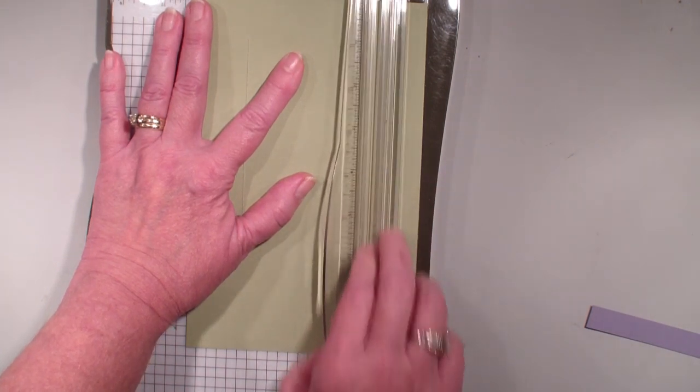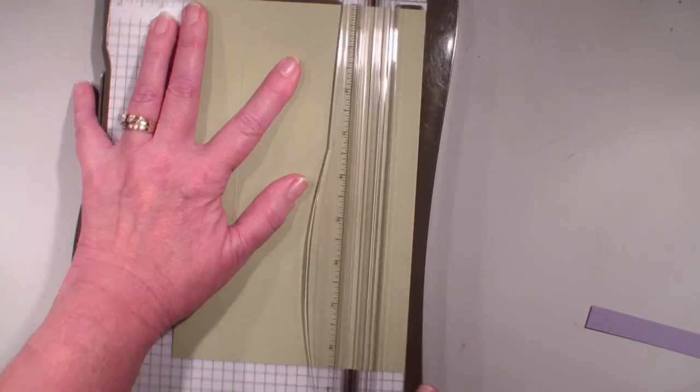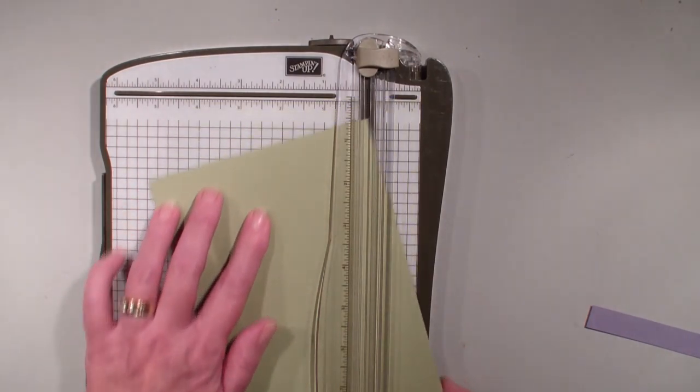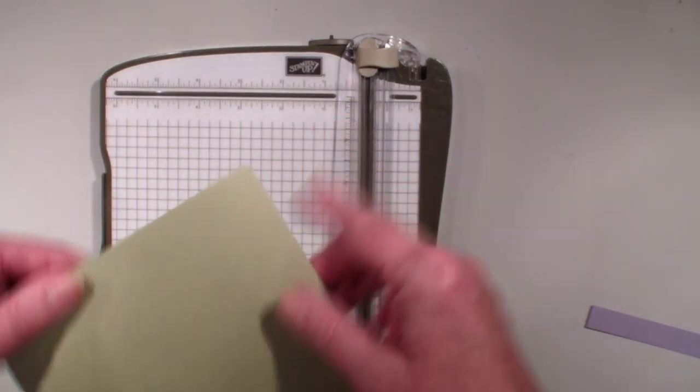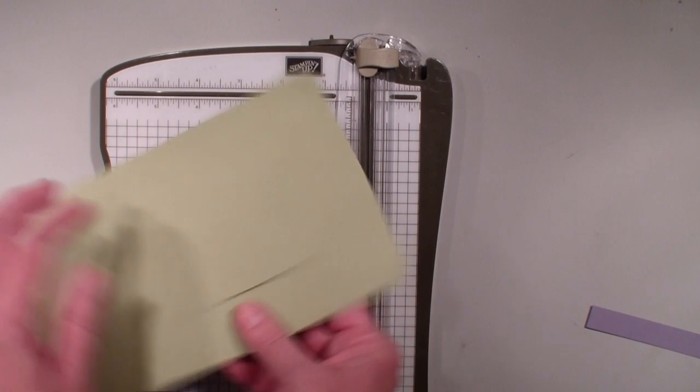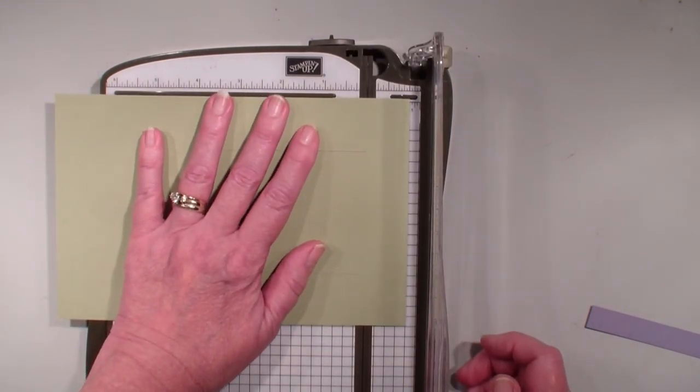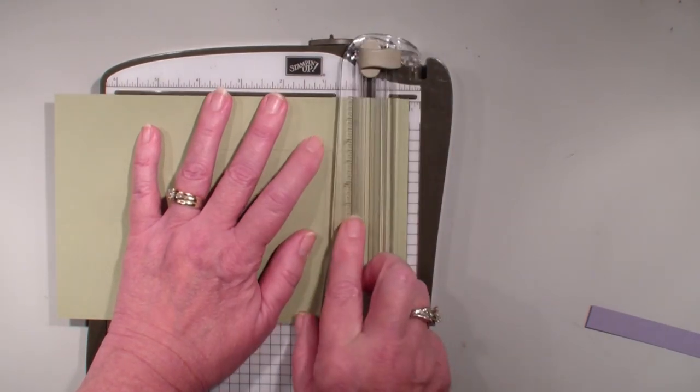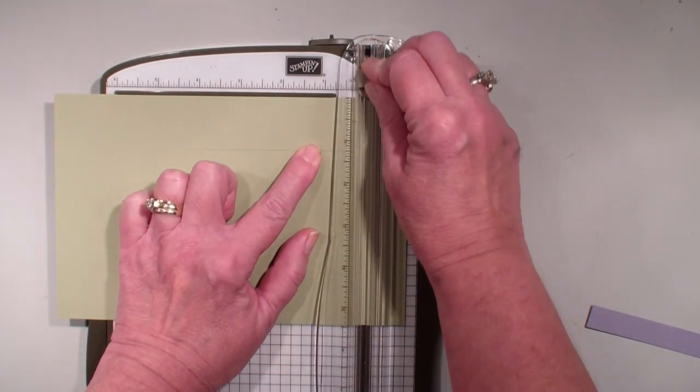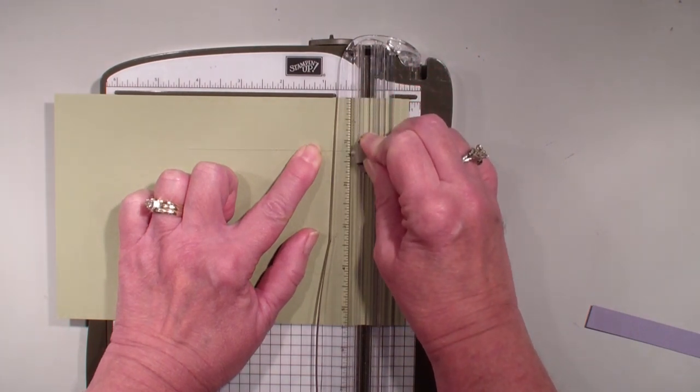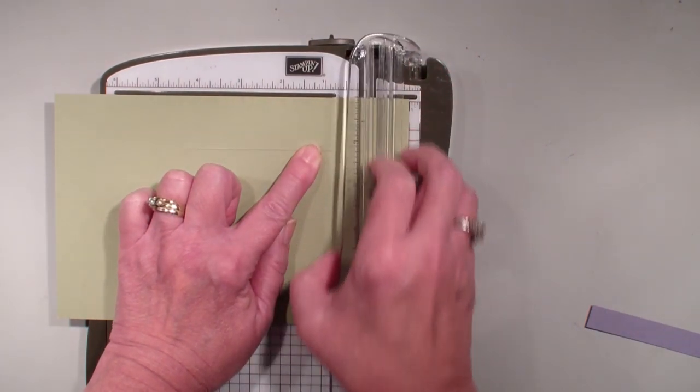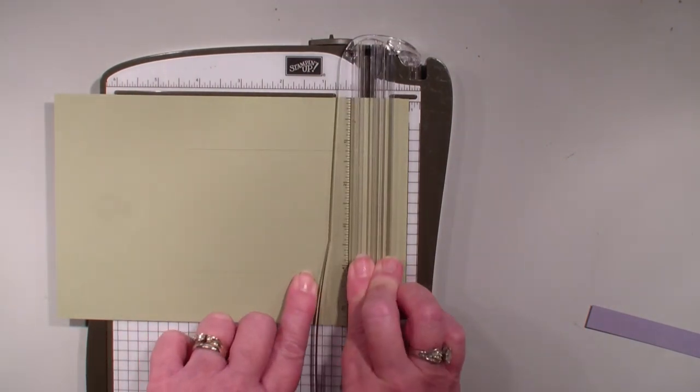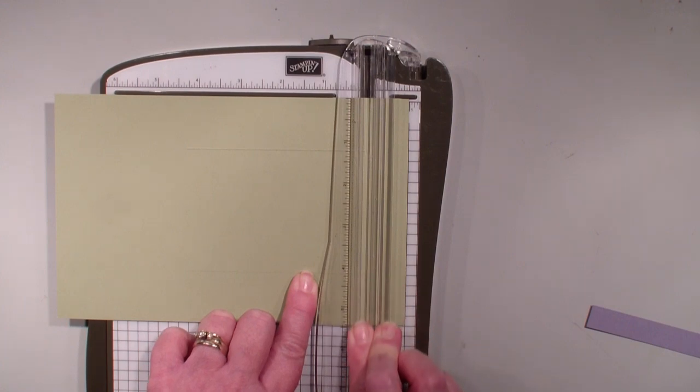Next, what we are going to do is score. So I want to pull my blade all the way down at the bottom and I'm going to be using my scoring blade. What I need to do is I need to score in between my cut lines. I find the first score line is an inch and because it's so short it's easier for me to work on this side. So I'm going to start from the edge of the paper and just score to the 1 inch. Lift up that score blade, go down to that 5¼ inch cut, and score to the edge.